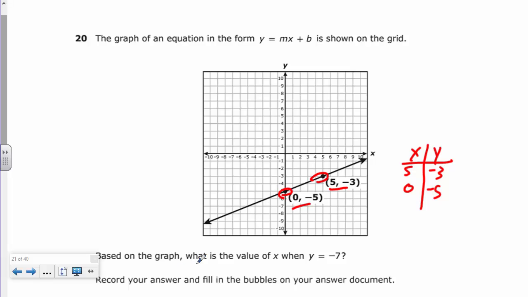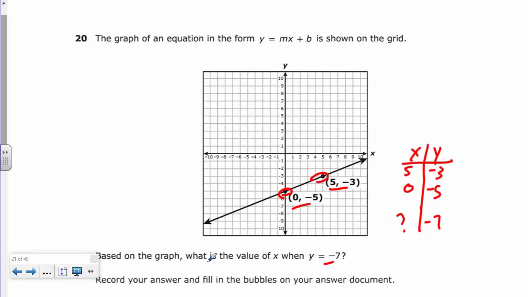The question is, based on the graph, what is the value of x when y equals -7? If you could create this graph on a calculator, you could make an entire table for the graph, and then you could actually figure out where y is -7. You could figure out your unknown value from that table. There's nothing wrong with doing that, and it will give you the correct answer. However, that kind of undermines the point I'm trying to make, that these are very easy questions.